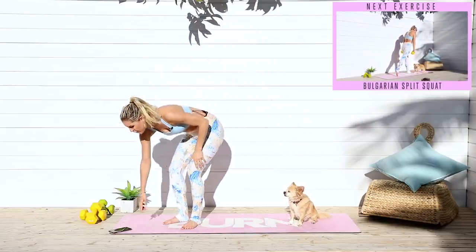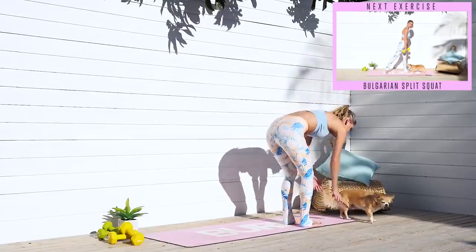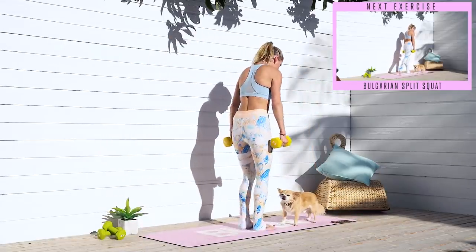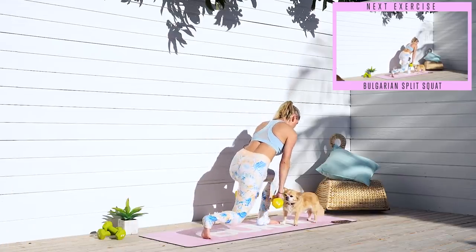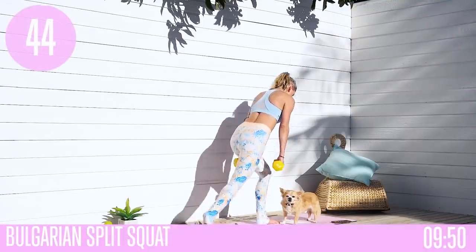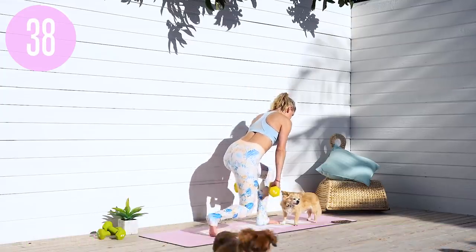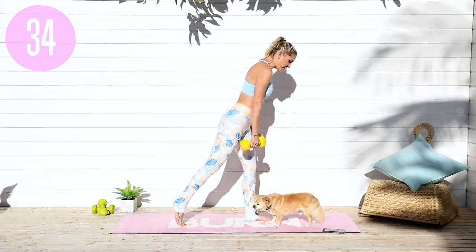Alright everybody, so the very first exercise that we are going to do. Sorry Alfie, you're going to sit right there. You're going to come to the top of your mat, grab hold of your heavy weight, and take it back with your right leg. You're going to take it into a squat, come down, and then all the way up to the top. So bend down and then just straighten that front leg. That's all you're going to do. All of that weight is in the front foot. Tuck those hips underneath and go down and then squeeze up.